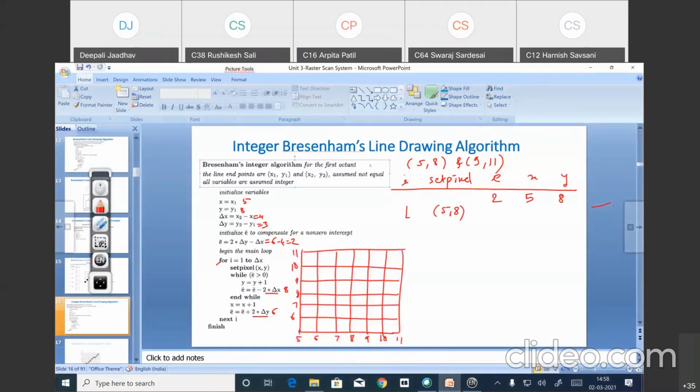See, it is not possible to draw from 0, 0 to 11, 11. It takes so much space on the screen, and that's why I am drawing the raster from 5 to 11 on the x and y coordinates. Because if we consider 0, 0 to 11, it requires so much space.